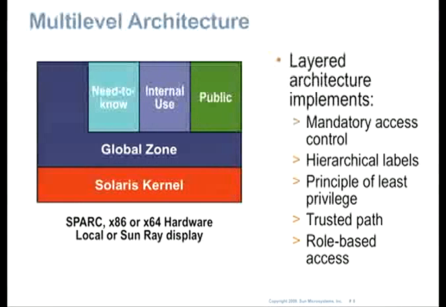So architecturally, everything sits on a single kernel and a single global zone, and then we can have one or more labeled zones, each one having a different label. And applications, each of these layers in this layered architecture has a specific purpose. I'll go through and explode it a bit, but different functions are occurring at different levels hierarchically. So this is what together produces the multi-level architecture, but independently, we start off with the kernel.